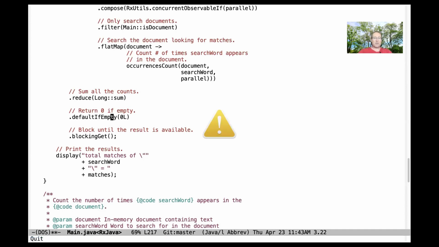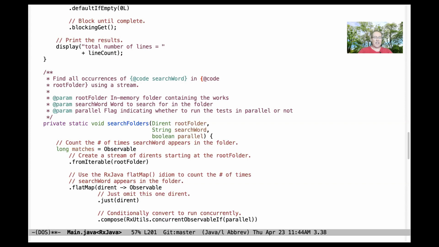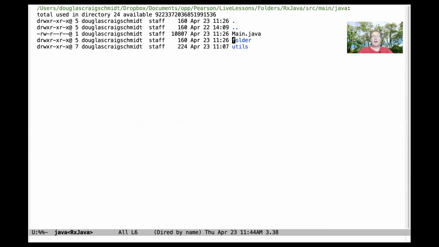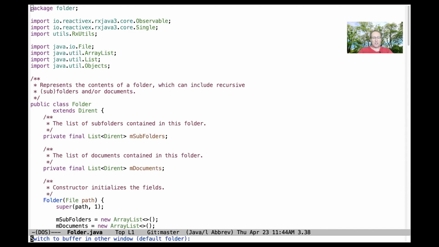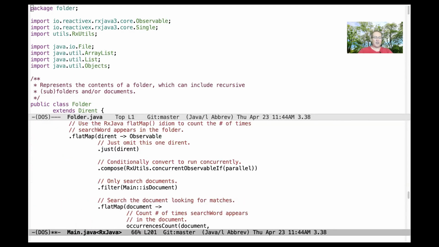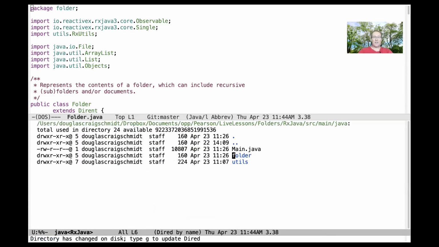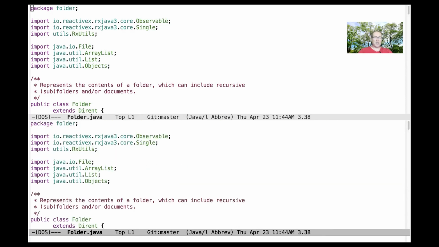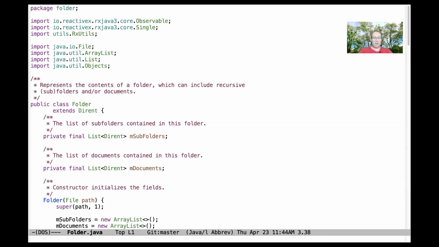Okay, so that's really what I wanted to show. We could also kind of step through and compare and contrast the asynchronous versions of things. But I should say one more thing. The other thing that's worth noting about the parallel streams version, let's go ahead and split this back again so you can see the different implementations. Let's go look at the folder implementations for both of these things. And now, of course, I've got them backwards.